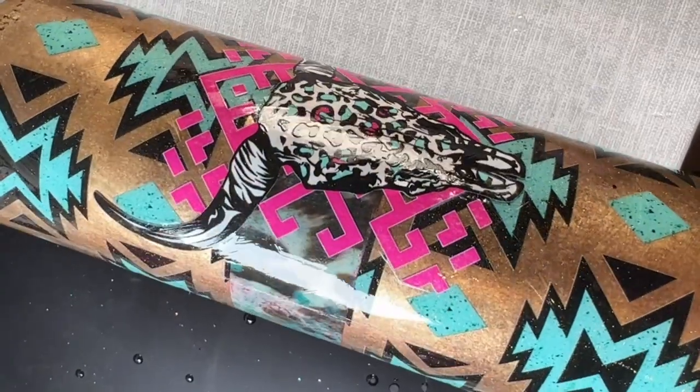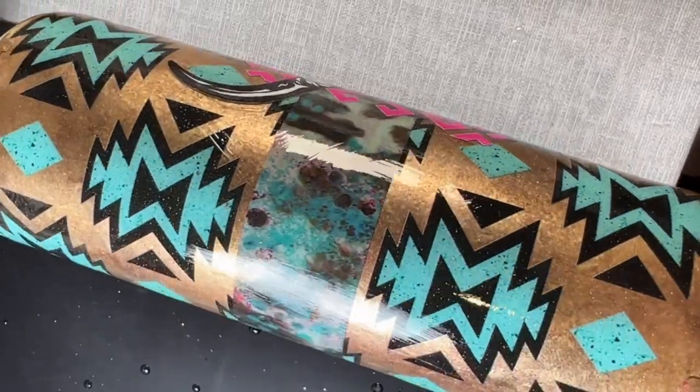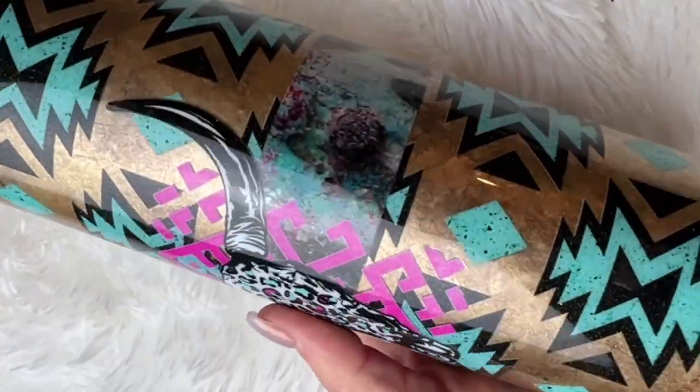And then I'm going to do another layer of epoxy. And this is going to be my final coat. So I love how this turned out. I think it all pulled it together. It definitely has that Southwest feel that I was going for.